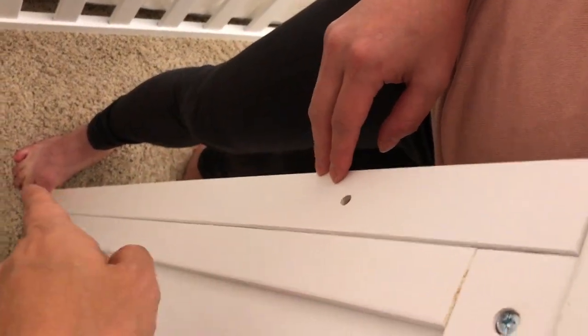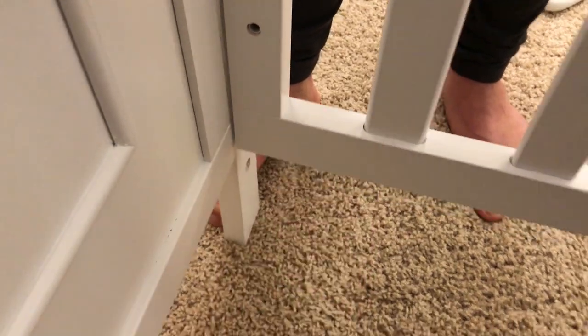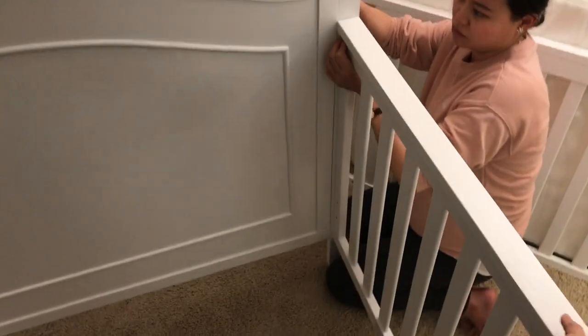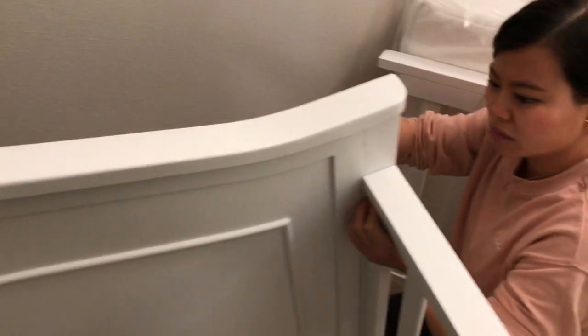Okay. Screw on the back, and then don't forget to put on the bottom, there's an H4 that goes from the bottom right here. Yeah. So put it like that, and put another one on top. Oh, I need to tighten that right here, on the top right here. So I screw everything like this. So it just looks like this. So screw on the bottom, on the back, right here.